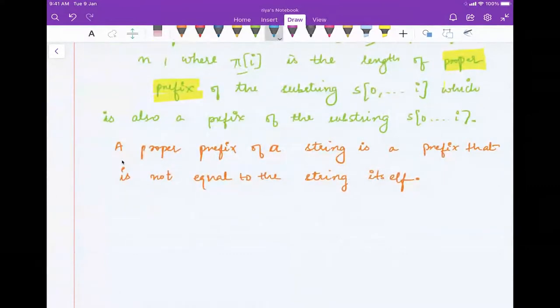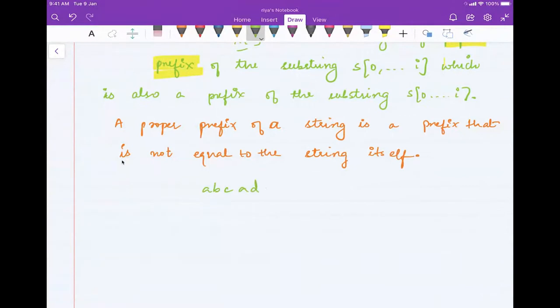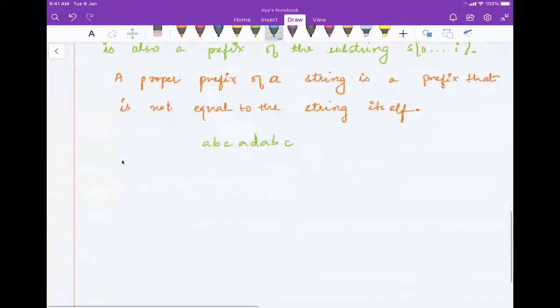So what exactly does that mean? Let's say I have a string a b c a d a b c, right? If I first have to find the prefixes of this string, those prefixes are the substrings which start from the left end.